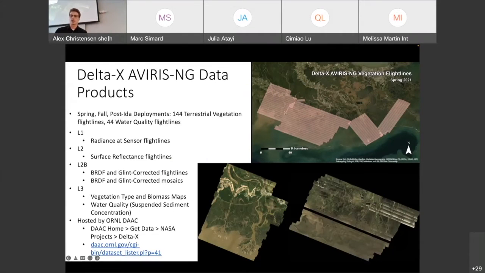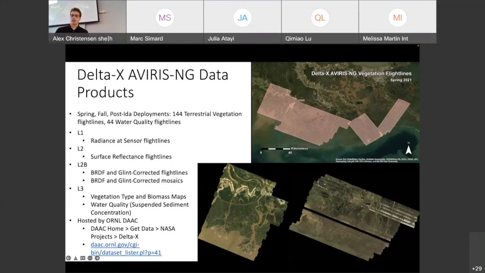This is an overview of how much data we collected, which is a lot. It's hundreds and hundreds of gigabytes. Across the spring, fall, and post-IDA deployments, we have 144 terrestrial vegetation flight lines. This is our full coverage of those flight lines. In the spring, we collected all of these boxes once over.